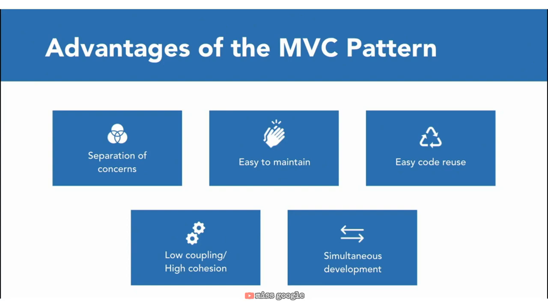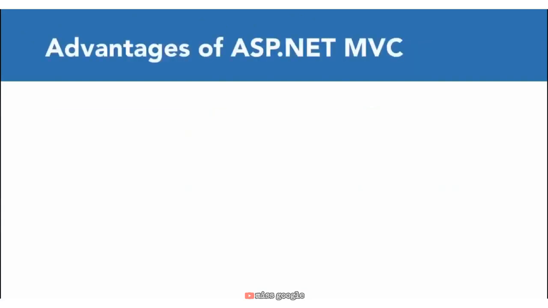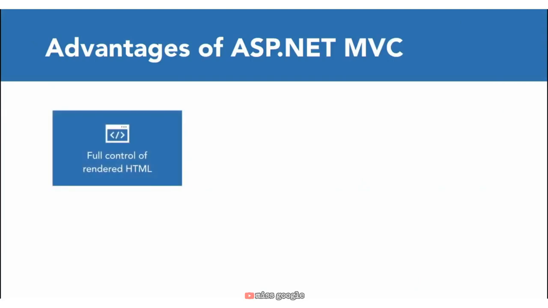ASP.NET MVC implements the MVC pattern and therefore brings all of those advantages to the table. In addition, it has some of its own framework-specific advantages. For example, unlike some HTML generation frameworks, ASP.NET MVC gives you full control over the exact HTML that it generates, allowing for very fine control over the rendering of your application.